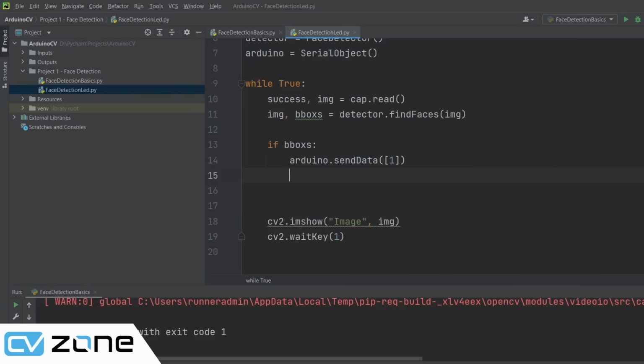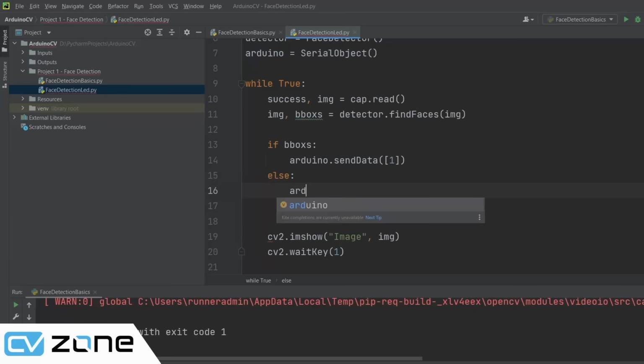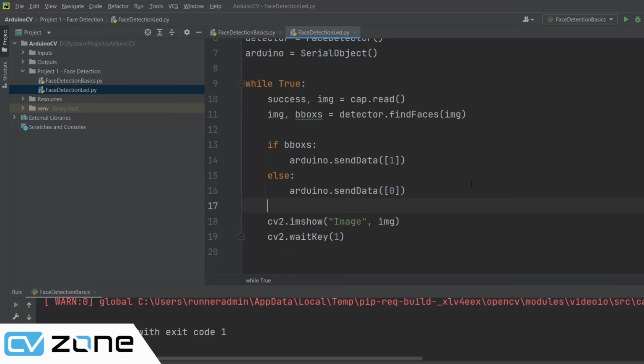And else, if nothing is detected in the bounding box, it's empty, then we are going to write arduino.sendData, and again in the list we are going to send the value of 0. So if the face is detected, it will send 1 and it will turn on the LED. If the face is not detected, then it will send a 0 and the LED will turn off.